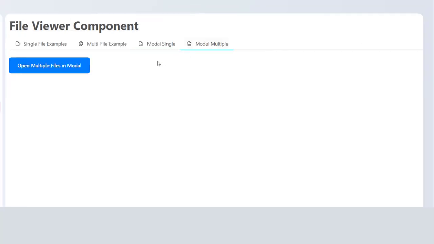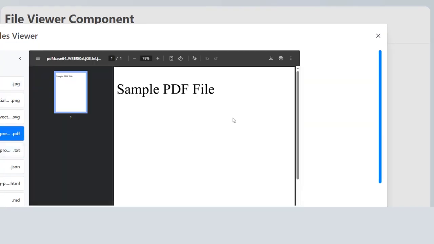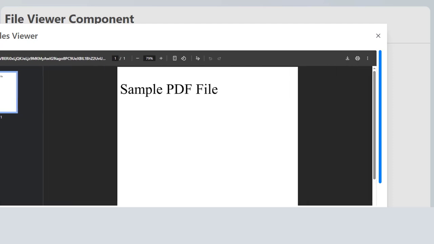And for instance, again, this is not done yet. I think it's close enough, but take a PDF here as an example. It's not fully done, but you can see the point: you want to view the file in a modal dialog instead of opening a new tab. And I do have this multi-file component also somewhat working. Again, there's a lot of polishing to do for this one, but I got the basics to work.